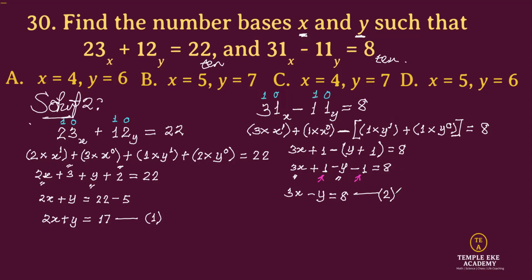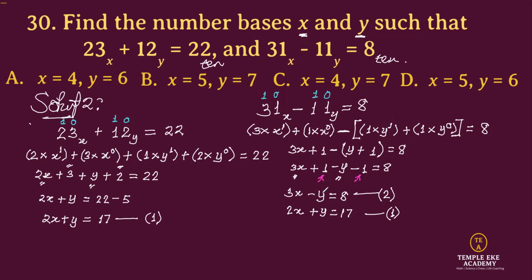That's right. Now we're going to have to solve simultaneously the equation 1 and 2. Let us simply observe here. The coefficients of y are almost the same, except in their signs. Plus 1 here, minus 1 there. So this is easy for us. Let us bring down equation 1 here. So we have 2x plus y equals 17. This is equation 1 brought forward. All right, and now we observe that the signs are different, plus and minus.